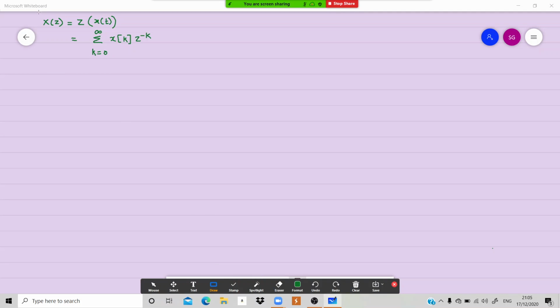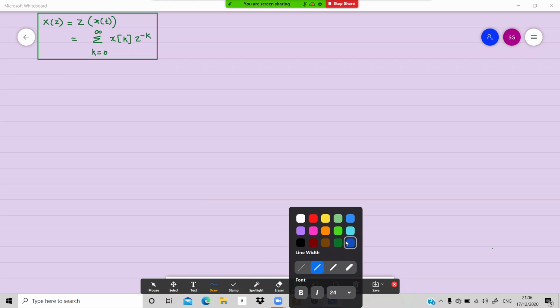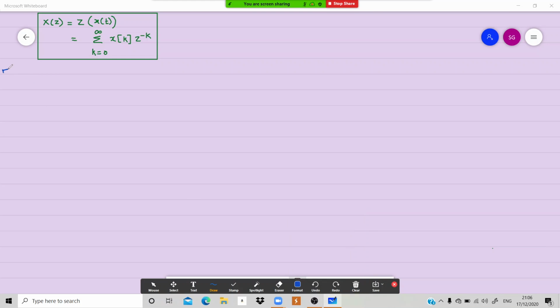That means any signal, whenever it is given to you, for those many instances, you are supposed to sum up by multiplying it with Z raised to minus k. So don't forget this. This is very important for you. Then the next thing is now the fifth point. If you can recollect, in the last lecture we covered 4 points. This is the fifth point now.